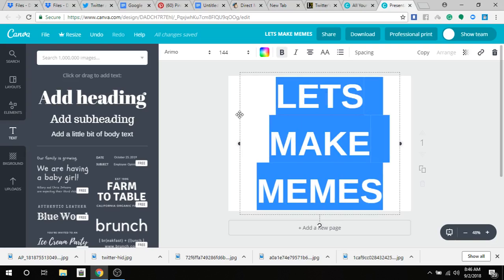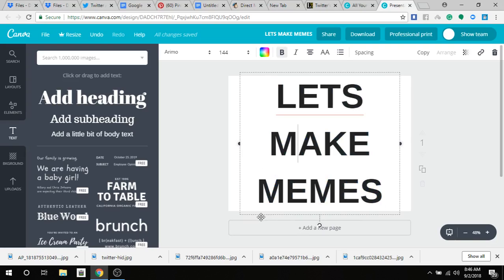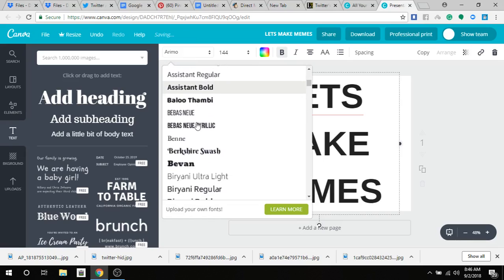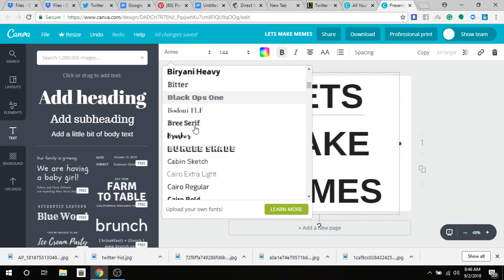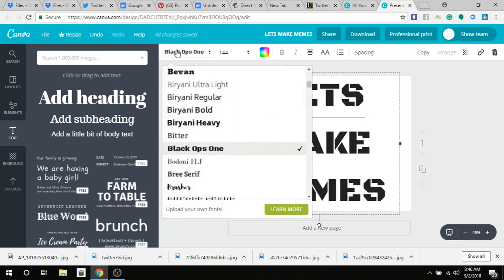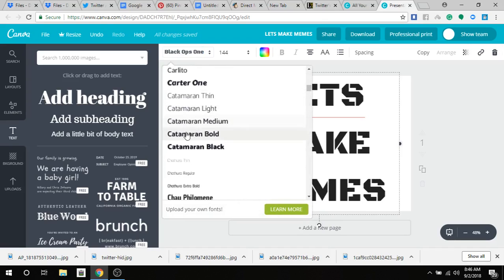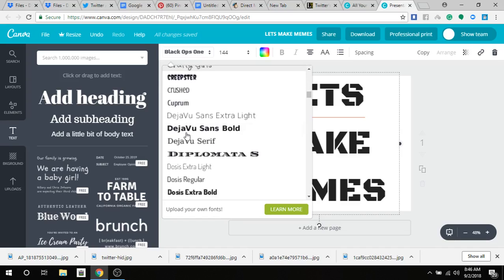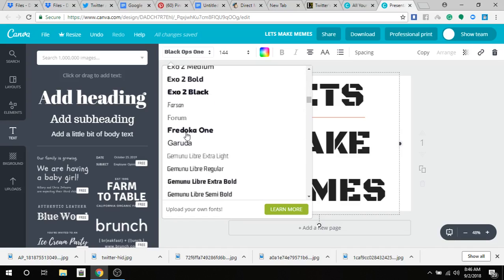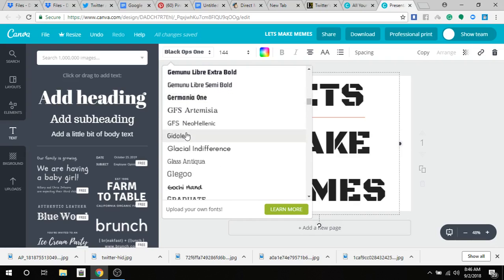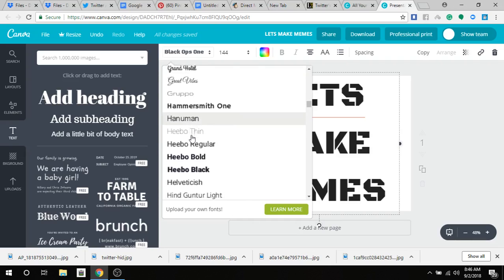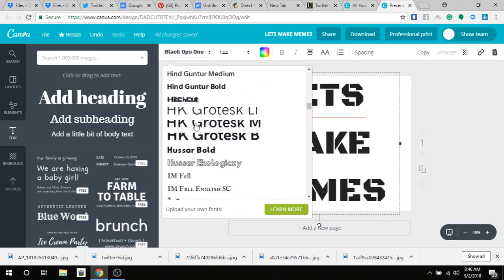So let me show you while this has already got font up. Up here at the top, it has the different font styles. I don't think that there's any other better app for an assortment of clear fonts that are great for memes and any kind of graphics that you want to make.